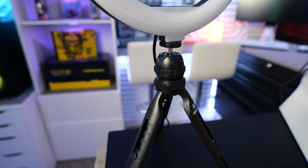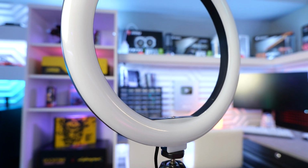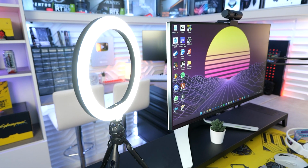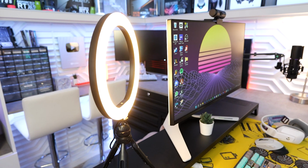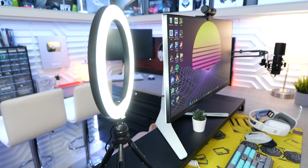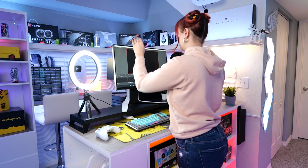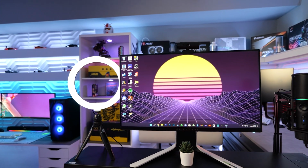And finally, the lighting. So in this particular setup, we don't really have room for the big ring light, so instead we'll be using the mini one along with the included tripod. It's up to you where you want to position it, but usually either directly in front of you or just off to the side at a 45-degree angle is best. The smaller ring light is USB powered, so along with everything else, we can hook that up to our computer and we are done.